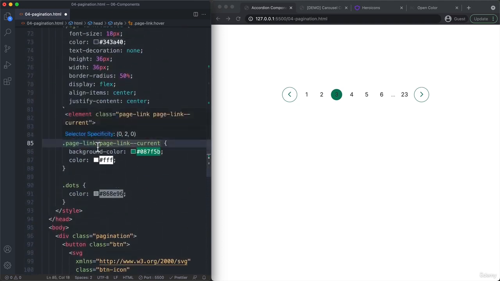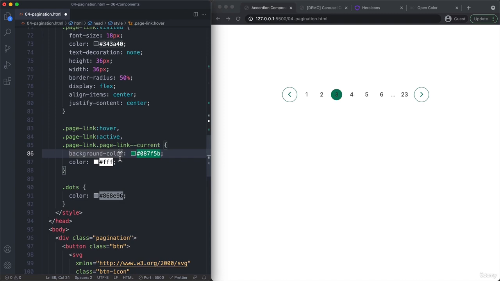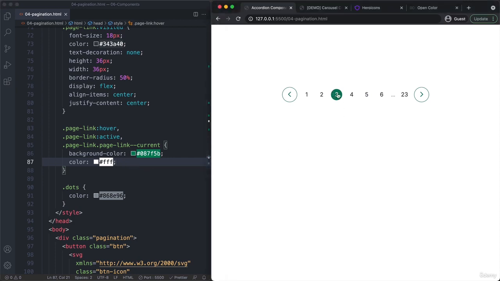Okay, and so very important, not the space. So with the space, it is a descendant selector, but without the space, it is an AND selector. So again, AND meaning that the element has both this class and this class. And so now the selector has two classes, and when we hover it, we see that 2 here. And so now both of them have 2, and so in that case, the one that is last is the one that applies. And so now you see that it turned white.